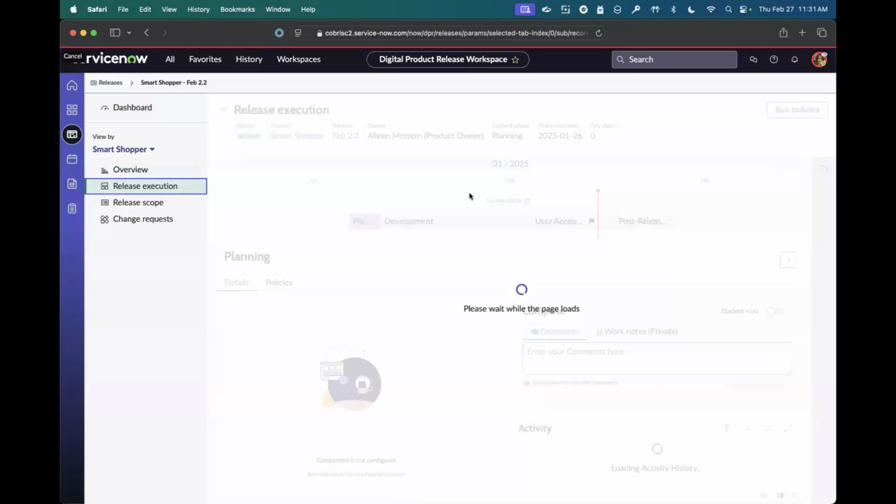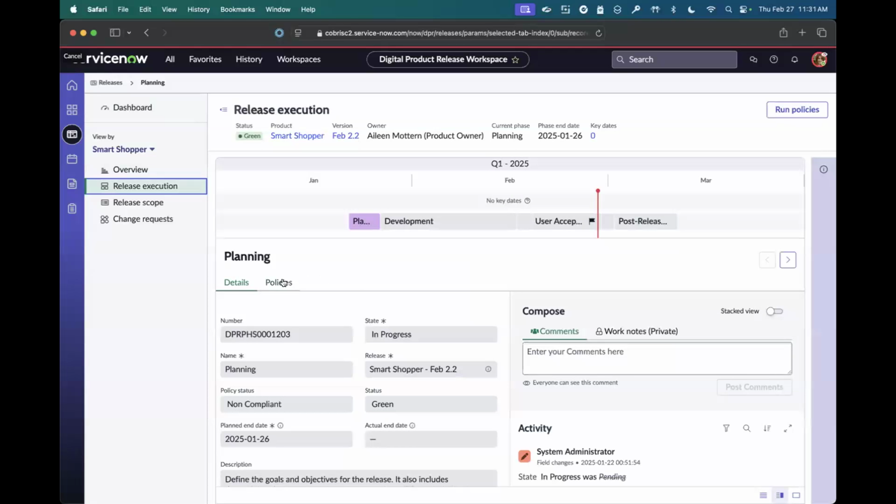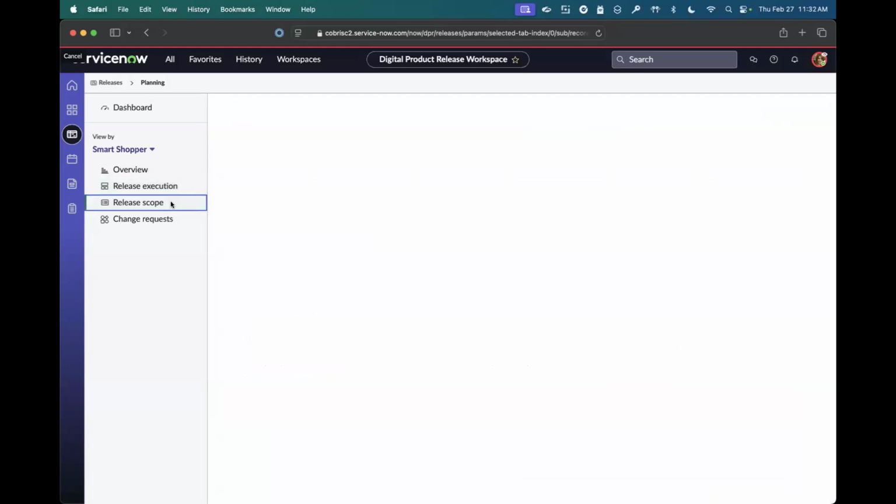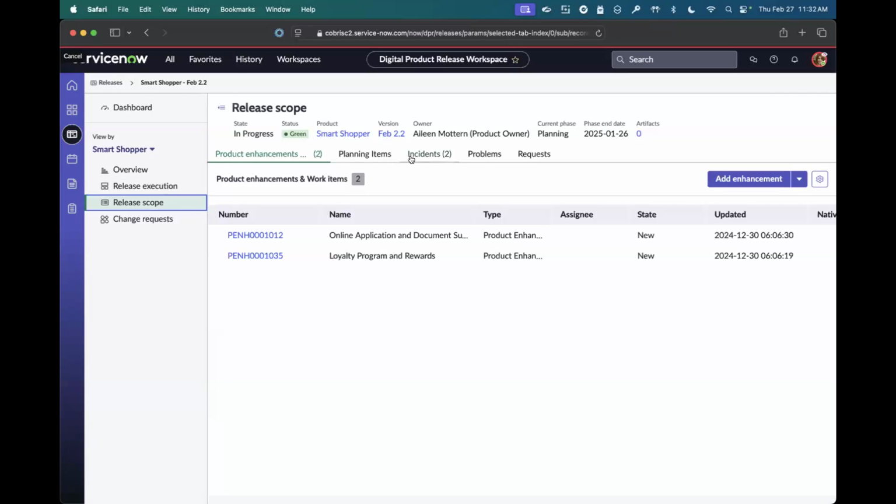I can also still track the execution. From a single product perspective, I can still see the policies and the status of these policies, which are currently non-compliant at the moment. So I'm able to drill down when I get into these individual views. And it's within this drill down view that we come into the ability to attach additional items to the release. So this was the other big capability that we released with our February release. And that is being able to have more than just enhancements as the scope of the release. So when I was in release planning, I didn't go into this because, again, this isn't an end-to-end demo. We had enhancements that were planned into this release.